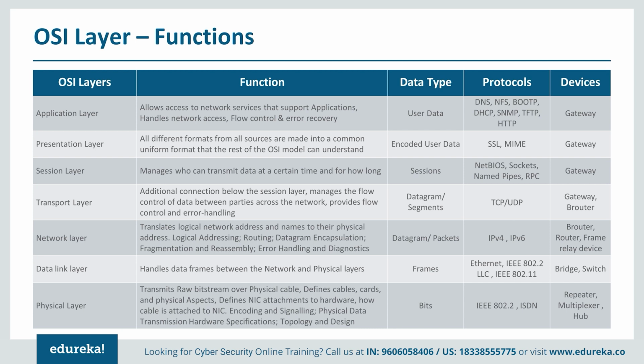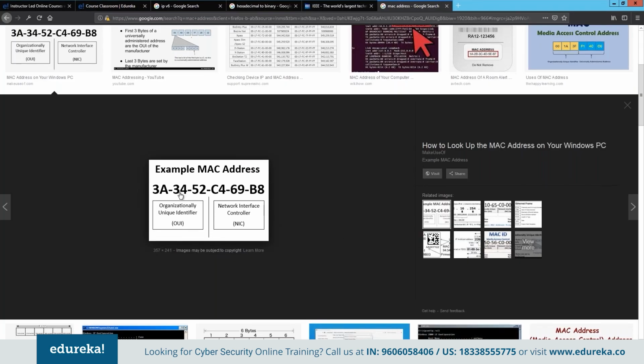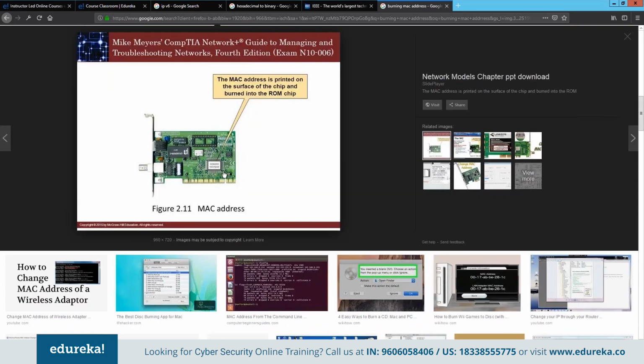So the physical address, the MAC address, is created while manufacturing the device and it is hardware built. I mean, there are multiple capacitors which will be burned down when manufacturing. This is how the MAC address looks like: 3A, 34, 352, 6C4, 69. These MAC addresses are embedded on the network device. This is a network interface card where you can see the MAC address printed. But actually, it is not a printed one. It is a burnt-in address. They burn a few sockets to make sure the particular value will not change, as they make the address at hardware level. It's not on a software level. So the physical address will not change.